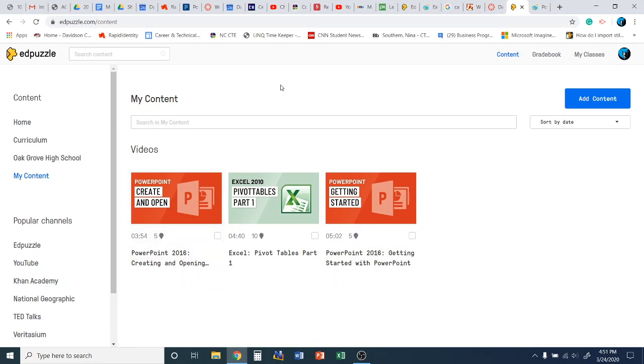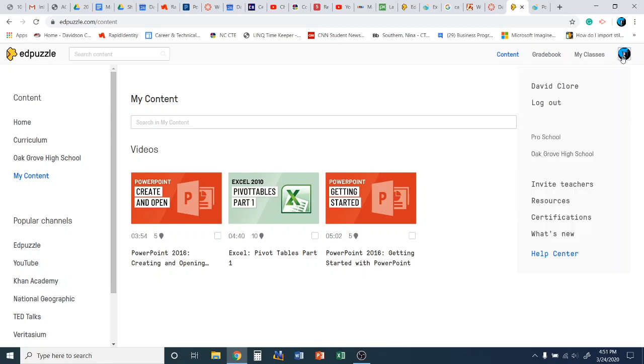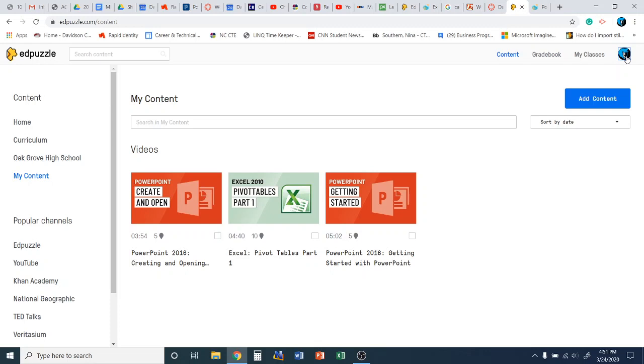While we're still here in EdPuzzle, we need to click on your little avatar over here to the right.